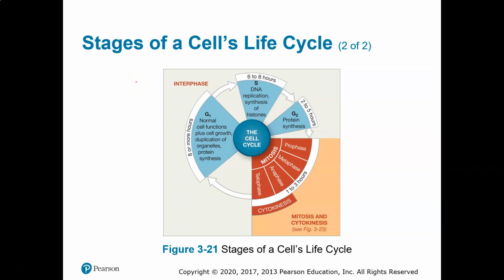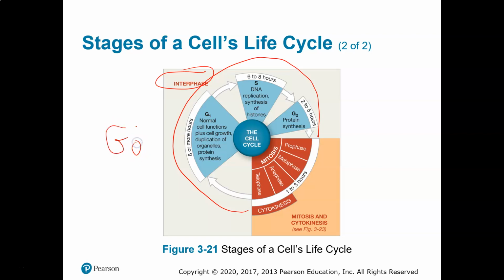What we have here are the stages of a cell's life cycle. As you can see, if you look at it by percentage, about 75% of the life cycle of a cell is spent in a stage called interphase. When the cell is about to divide, it's going to be in interphase for up to maybe a day or less. But any other time, if it's not going to divide again, it can go into a stage called G0, which means it's not going to divide anymore.